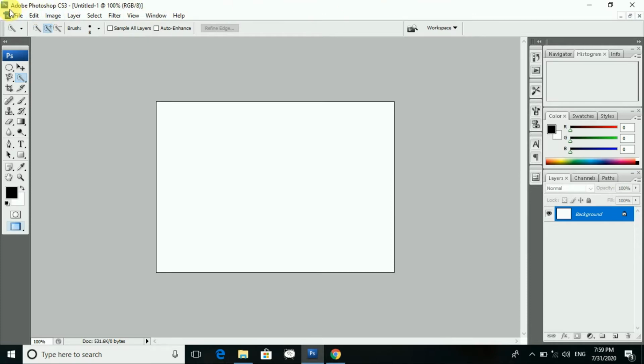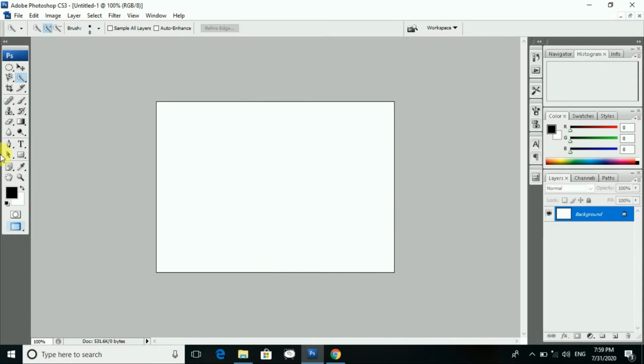So first of all, I will give you an introduction about Photoshop and its components. First of all, the title bar, in which you will see the name of the program, and with that minimize, maximize and close, you know that thing. Next is the menu bar, or you can say the text menu, in which you will see file, edit and many more options. Here, this is also known as the option bar. When you select any of the tools, the options change according to that, so that is called an option bar. And this is our workspace, in which we are going to work.